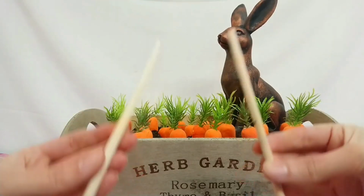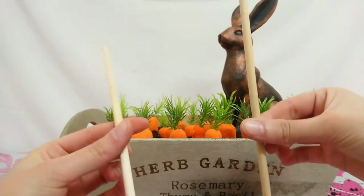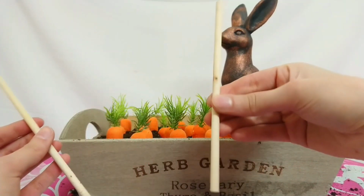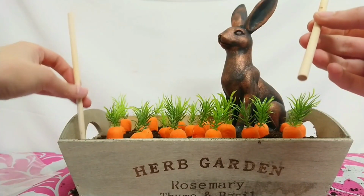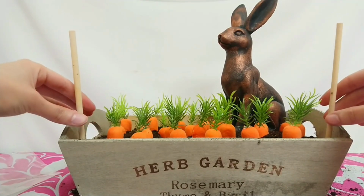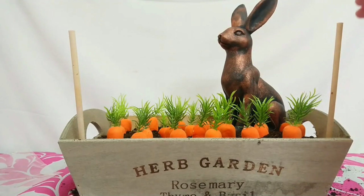So I'm just taking these ice lolly sticks. So when you have an ice lolly or an ice cream, keep your sticks, especially if they are really nice shapes like this, and you can use them in your crafts. So I'm sticking one on either side, and now I'm going to drape a bunting.